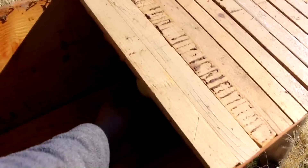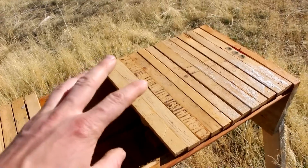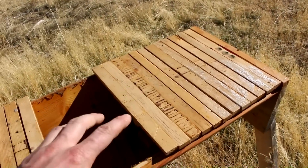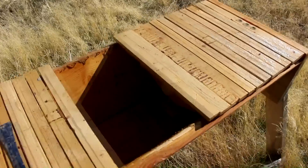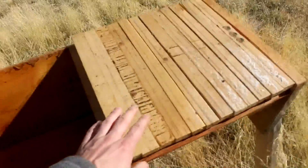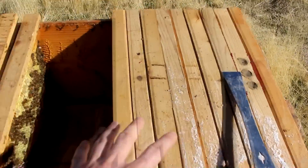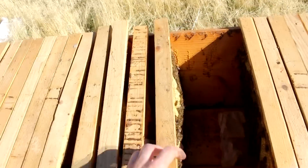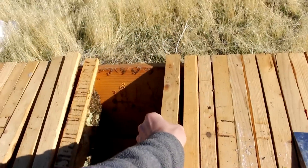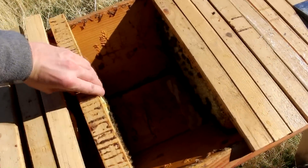I really hope this formic acid does the job and knocks down the mite populations, because there are three things that kill bees: lack of food, foul brood, and mites. And lately I think my main problems have been the mites. This colony may be small, taking up only just a few frames, but they've got a lot of honey packed away — that's nothing but honey. It's still not enough that I can harvest any, but I think it'll make them able to survive the winter just fine, especially if I knock down the mite populations with the formic acid.